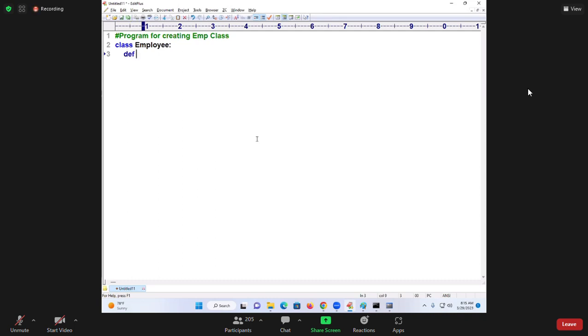Customization: def __init__(self, eno, ename, sal). I will take parameters also, students: eno, ename, and salary. Self.eno = eno, self.ename = ename, self.sal = sal.